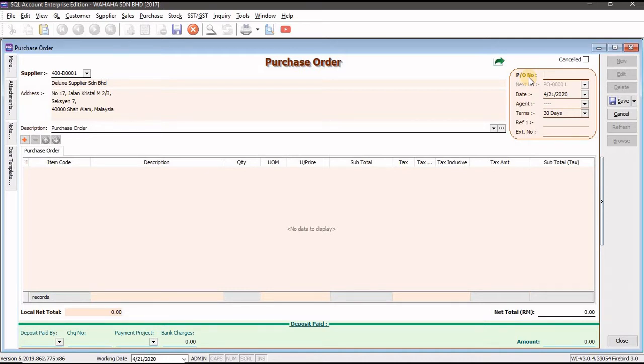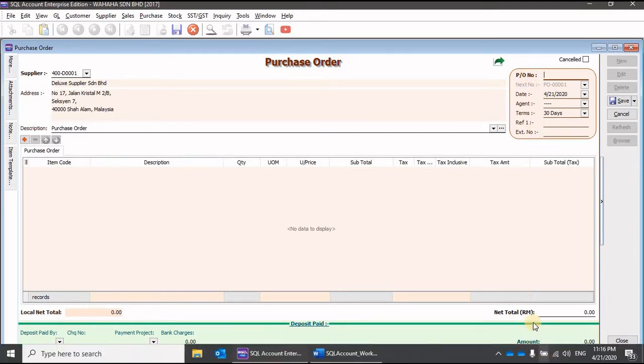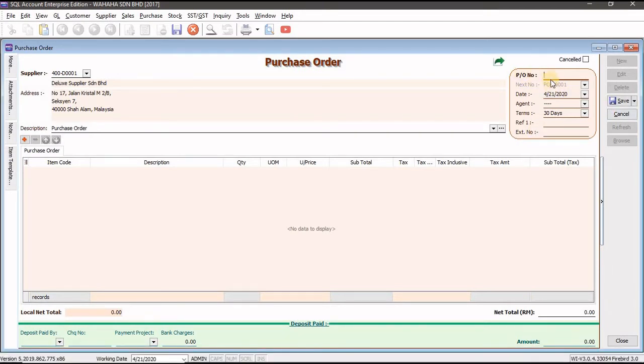Some people will ask me, but when we were doing the opening balance, we modify the number. Yes, because when we are doing the opening balance, we are using the previous numbers just for our records. But for this year, because this purchase order is related to this year, we would like to ask the system to auto-generate the numbers. So the number we don't modify, we go for the date.